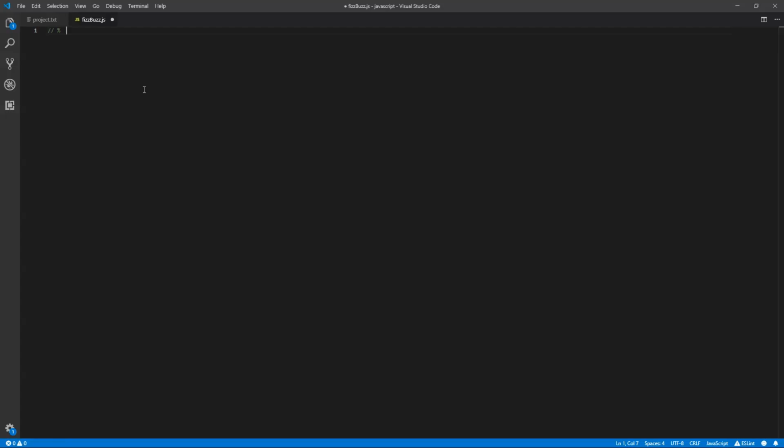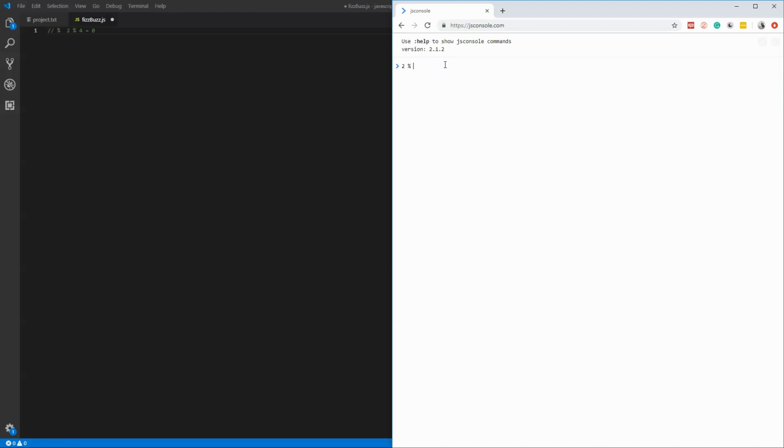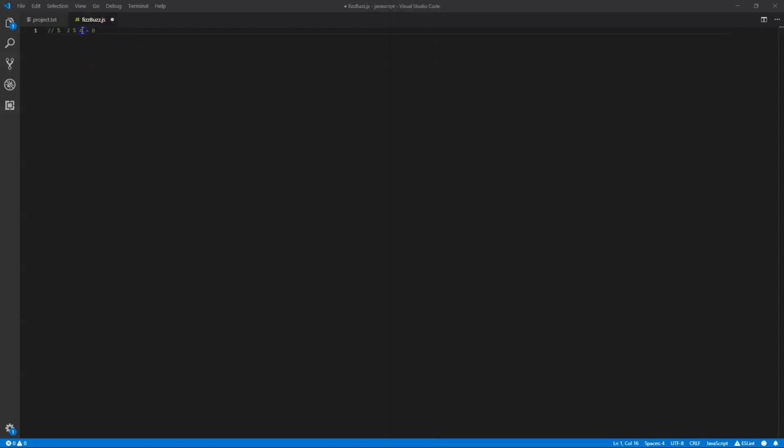So if you do something like 2 modulo 4, then it's going to give you 0. So let me grab a console real quick and let's show you that. So 2 modulo 4 and, oops, actually I did it backwards, so 4 modulo 2. Okay, so 4 divided by 2, so this is basically doing division, but instead of giving you the answer, if you were doing 4 divided by 2, then you would get 2, right? Instead of giving the answer, it's giving you a remainder. So if it's evenly divisible, then you will get a 0. So that's pretty much what we want here.